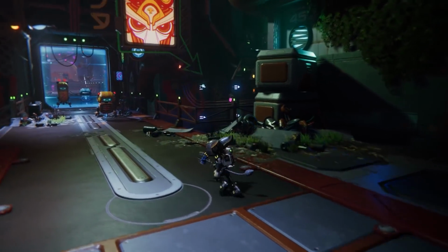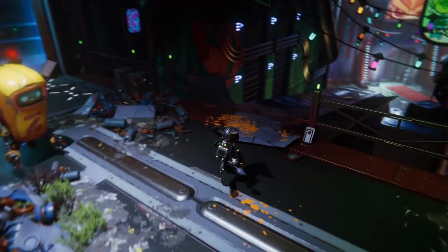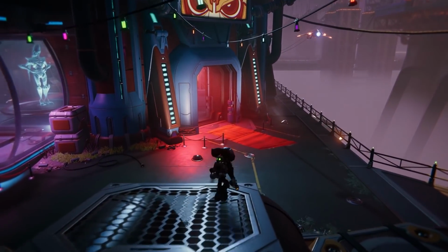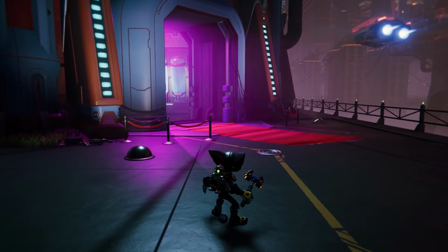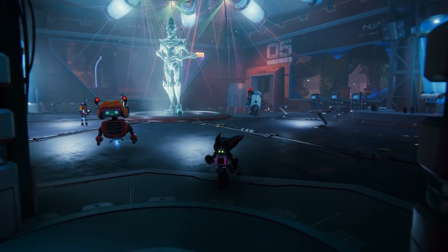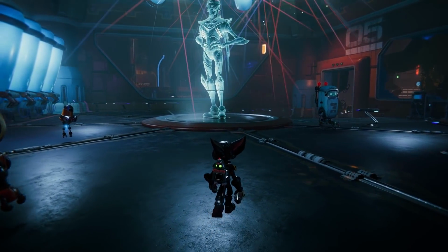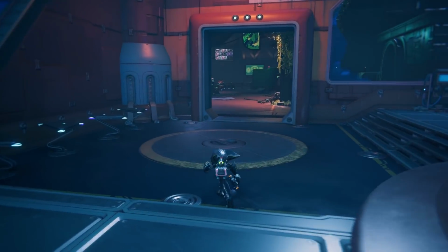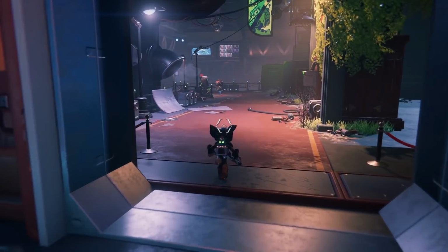Now, while the whole dimension thing is of course the major theme of Rift Apart, of course when looking at the Rhino and the different cool things that are brought through these rifts, it's mainly thought upon that a lot of these are just an Easter egg and a nice homage from Insomniac to give back to other PlayStation-known studios as a means to tie into the theme of Rift Apart with the whole dimension thing.